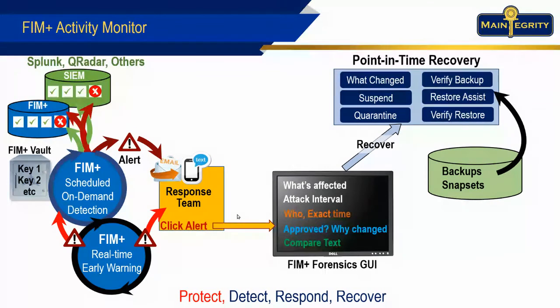Earlier, we spoke about activity monitoring. Activity monitoring coupled with integrity monitoring can give you solid evidence regarding when an attack was initiated. The date and time of the attack provides valuable insight into which snapshot to restore from. Mainteq, in cooperation with Dell EMC, has implemented snapshot selection lists for their zDP system, which indicates which snapshots you should restore from in a browser interface. Currently, the list recommends which snapshots to use based on the information we have gleaned from integrity monitoring and activity monitoring, and it shows potentially malicious activity.